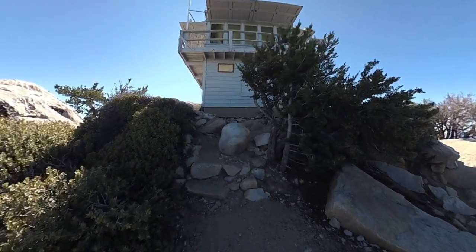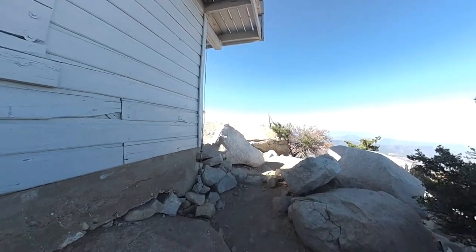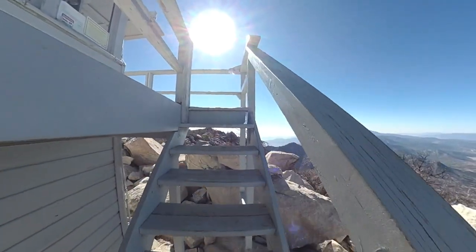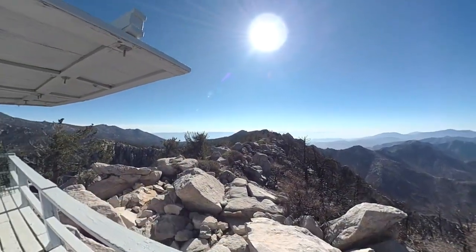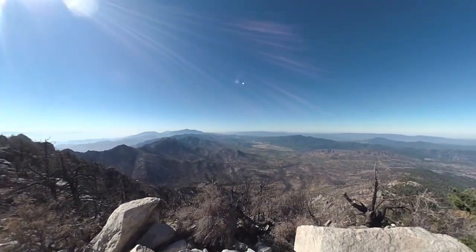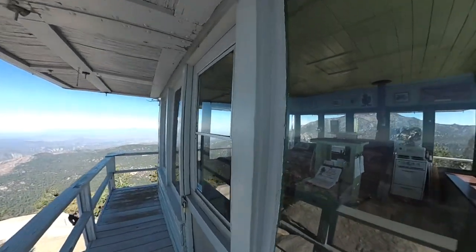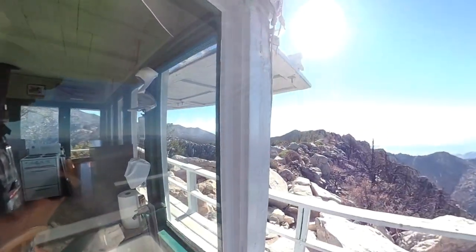Once you get to the top of this little section, a minute or two more and you will get to the fire tower. It's very cool — it's kind of hidden and you don't really see it until the end. You can climb up on the fire tower unless it's blocked off, and they ask that only five people go up at a time. The structure dates back to 1937 and it's the oldest continually used fire tower in the park — also the highest. You can see where the Cranston fire in 2018 just stopped right on that ridge; miraculously the fire tower was saved. It was started by an arsonist. There's usually a volunteer fire watcher here, which you can sign up to do as well.